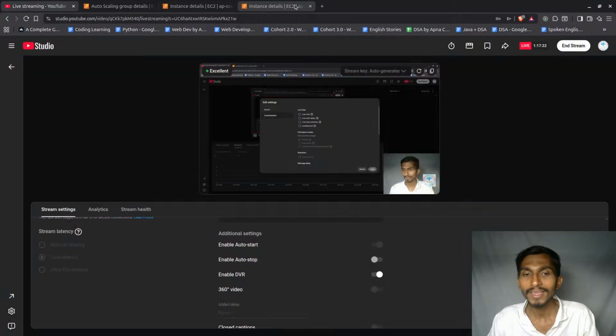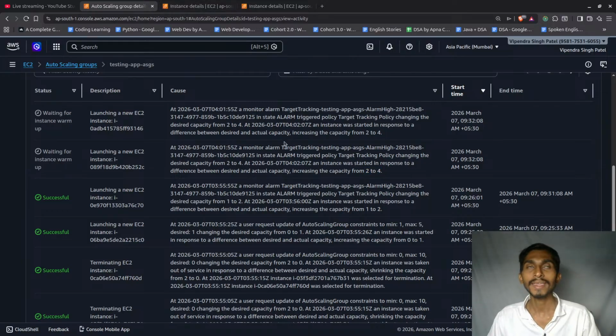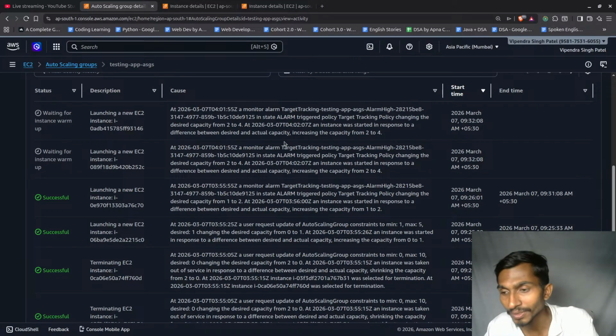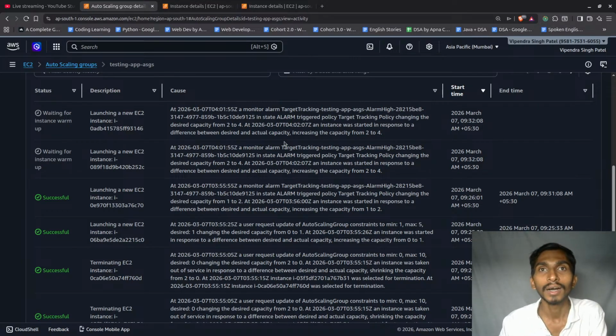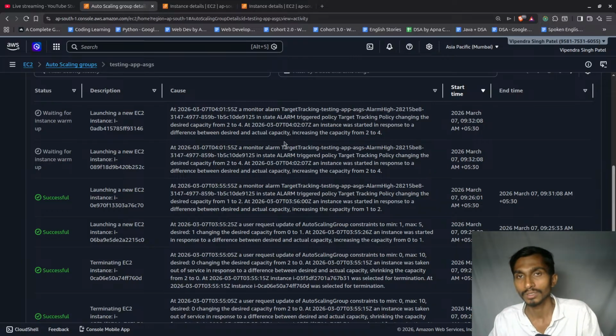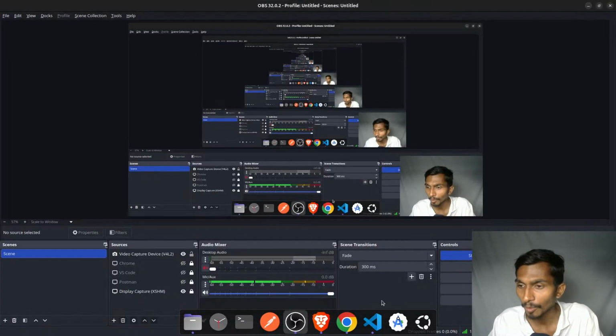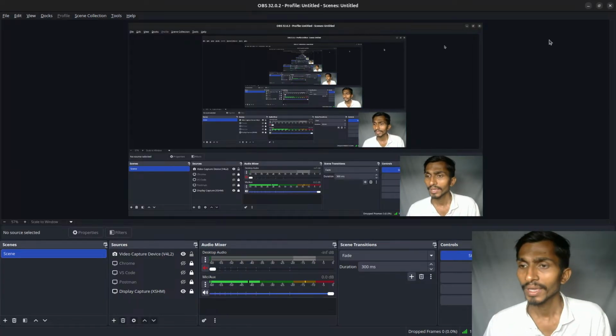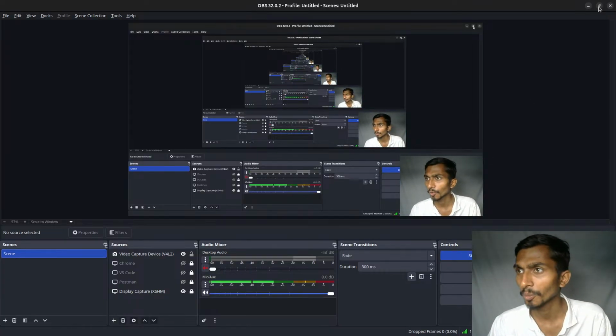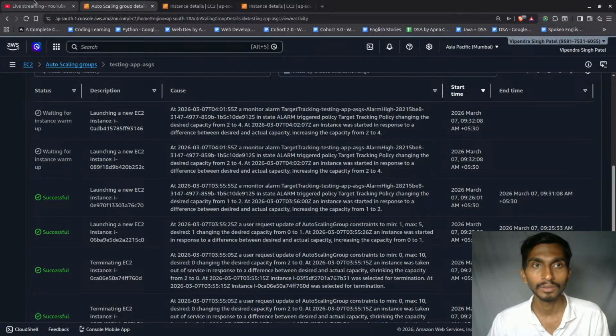So it's like I had a lot of traffic on my server. So it automatically scaled up the machines, and it handled that much traffic, and right now I have less traffic, so it automatically will downscale, and this is how it will keep going on. Do I have the proper network? Yes, I do have, and this is how things actually go on. I hope it's clear.